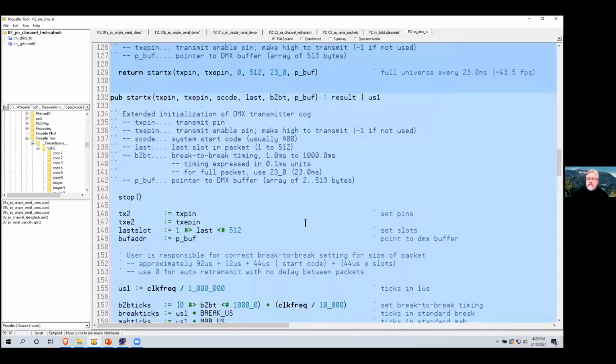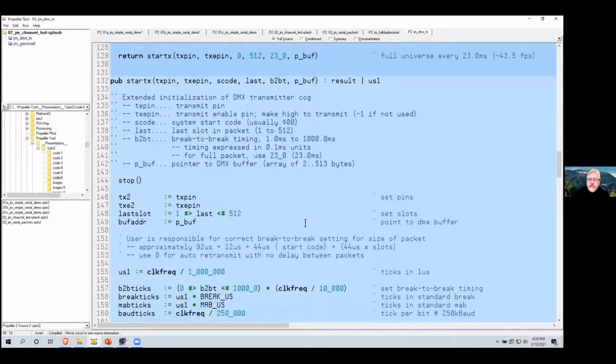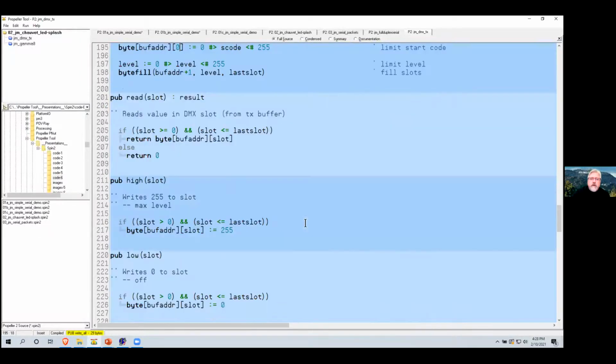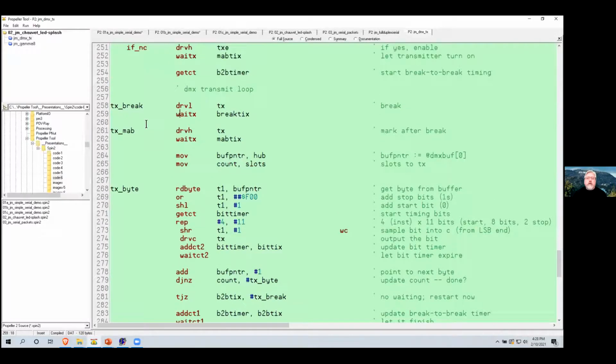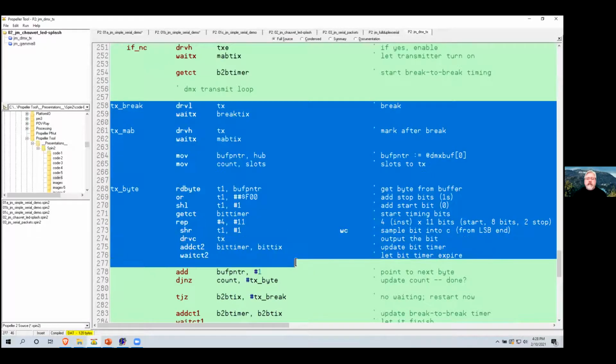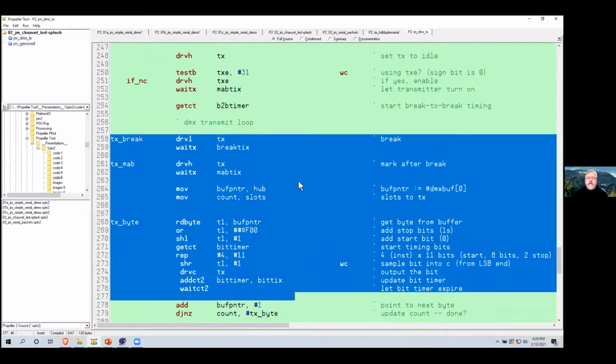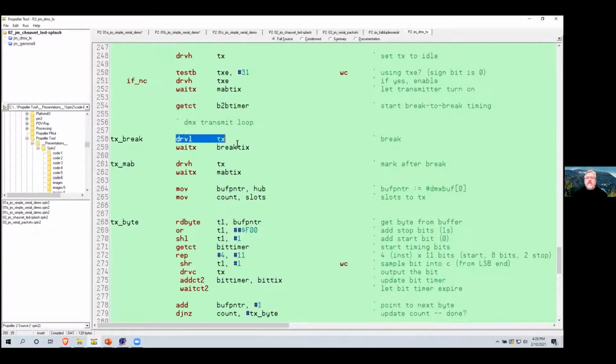In this case, this is P2 code, and I actually have a DMX board connected to my Propeller. Here you can see the code we were talking about. Here's the DMX process: we drive the transmit line low and wait for the break timing.